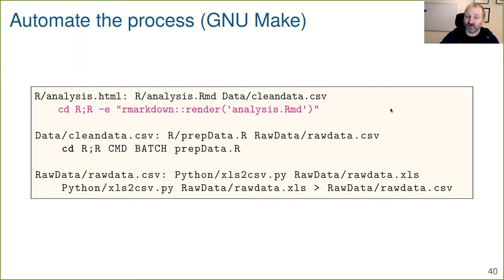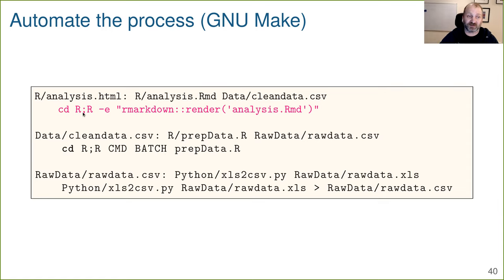There are a variety of newer tools for this: for Python, people use Snakemake; for Ruby, people use Rake; for R, there's a package called Drake. Make is a bit quirky — each command line needs to start with a tab character, not just spaces, and if you need to change into a subdirectory and then run a command, you have to do that all on one line. But Make is readily available and easily installed on most systems, which is why I still use it, though there are more modern options.